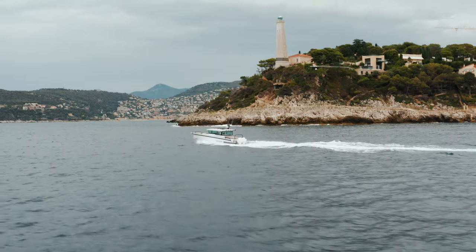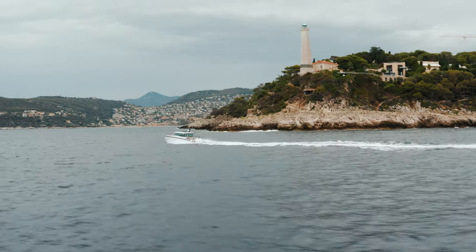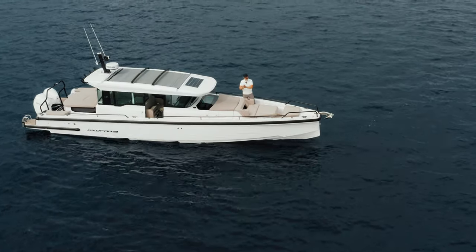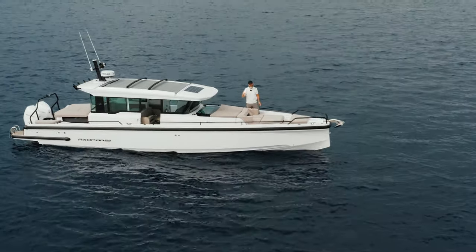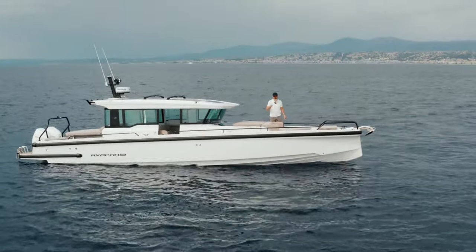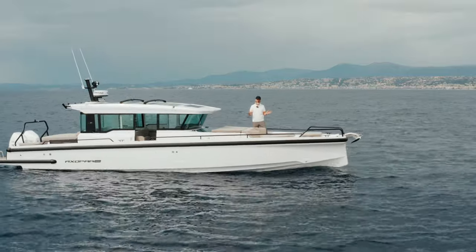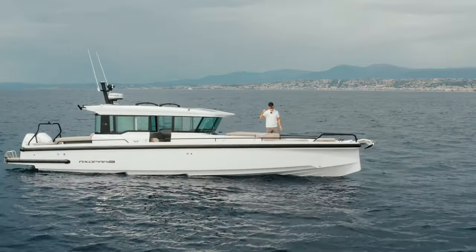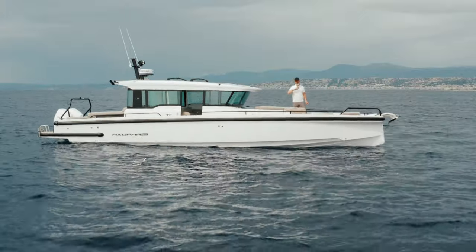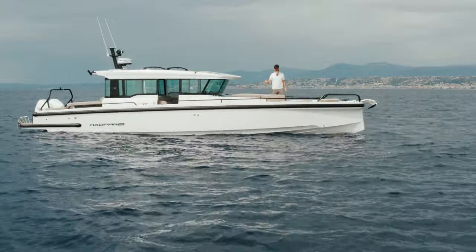Unpredictable weather conditions - that is what driving Axopars is all about. The weather forecast yesterday showed there would be no rain whatsoever on our trip over to Monaco. Well, we woke up this morning in some really nasty rain. For us, this is all what Axopar driving is all about - you can always choose to go to whatever locations you want in whatever weather conditions you want.